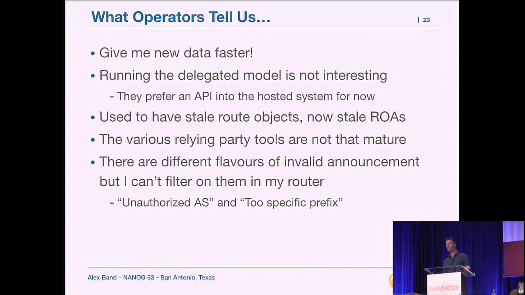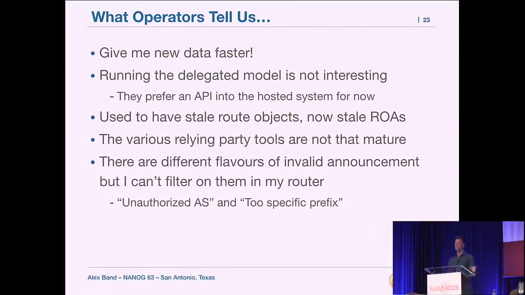The only compelling argument that I heard right now was an organization who has resources from all of the 5 regional internet registries. So if they would make a change, then they need to log into one of the 5 interfaces. And those are 5 different interfaces, and they don't want to deal with that. So they're like, you know what? If we run our own CA, we have everything in one centralized place, and we could just manage everything. And that is currently, I think, the best argument for doing that.